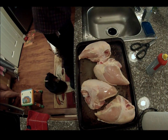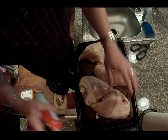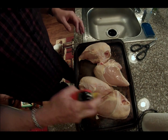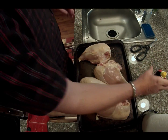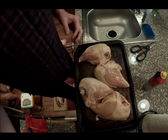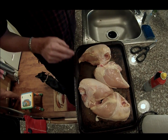There are our breasts. Now we want to spray these down with just a little bit of canola oil. Don't use the expensive olive oil for something like this. Olive oil is great if you're cooking and you're utilizing the oil for some flavor. With this here, all we want the canola oil to do is to give us a surface that we can throw this rub on. Now you can use salt and pepper, you can use lemon pepper, you can use some prepackaged chicken rubs. I'm going to try two different rubs on this chicken here.